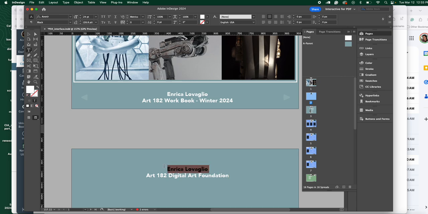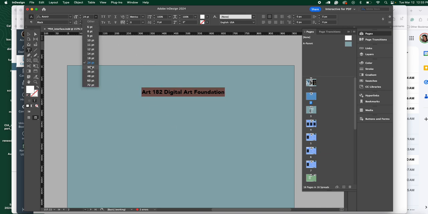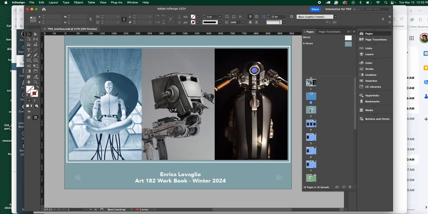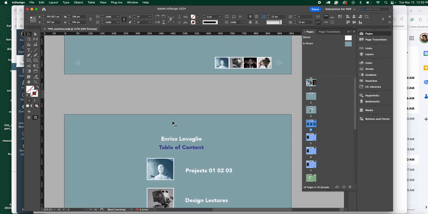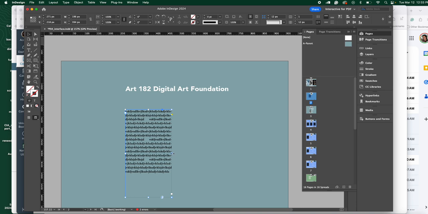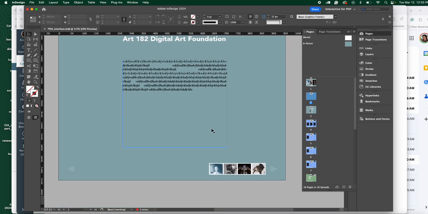And maybe I'll make it a little bit bigger. And then below, a piece of text that explains what Digital Art Foundation is. So right here, it would have text or images from the class, but a brief description of the class would not hurt. Sorry for the font there, I did not really format it, but something that looks like this, and maybe a few images of the class right below. Here you explain what the class is, and here there are some examples or not. But you do have to have this.